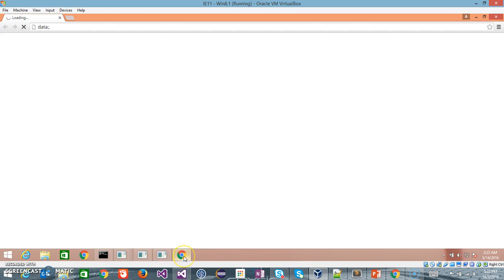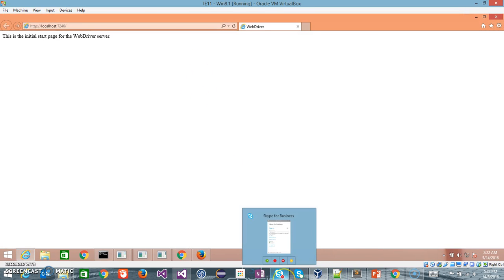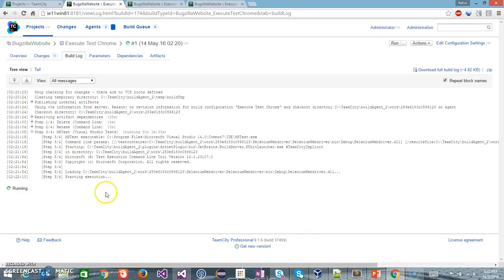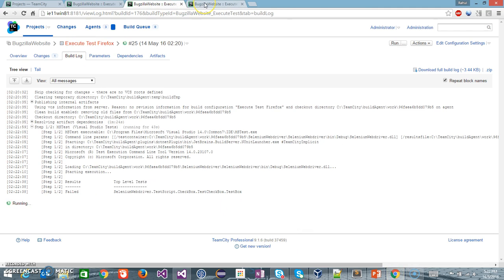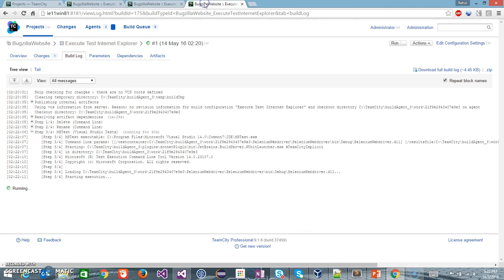This is the Chrome browser, this is Firefox, and this is the IE browser. As you can see, the same test cases are getting executed in multiple browsers at the same time.